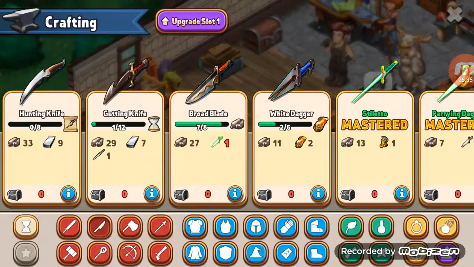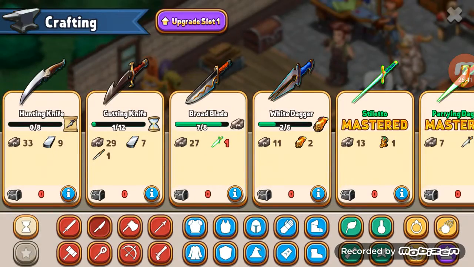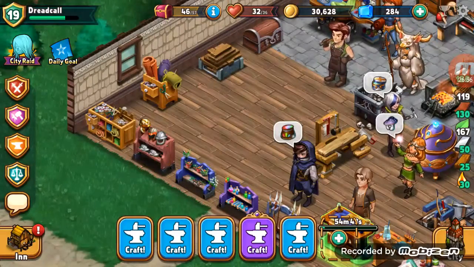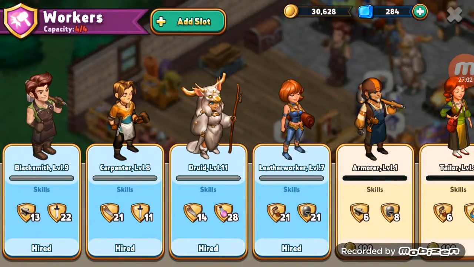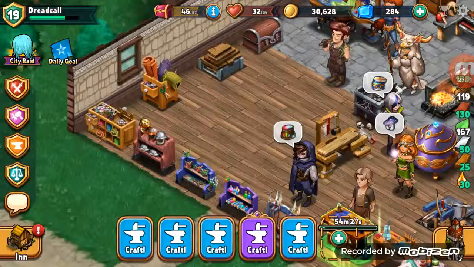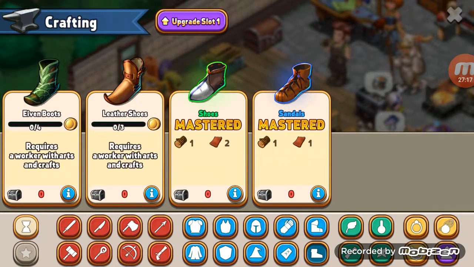Yeah. So the crafting slots. Upgrading, as you see, can only be done with crystals. The new slots themselves, as you level up, can be bought with gold. Same for quest slots, same for trading slots, and same for the most important slots, and the one the game's actually stingy with, the worker slot, because, well, the skills are needed to craft certain items.